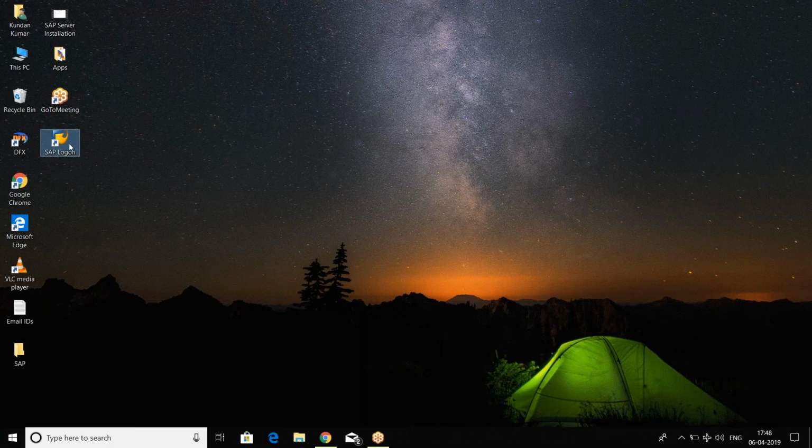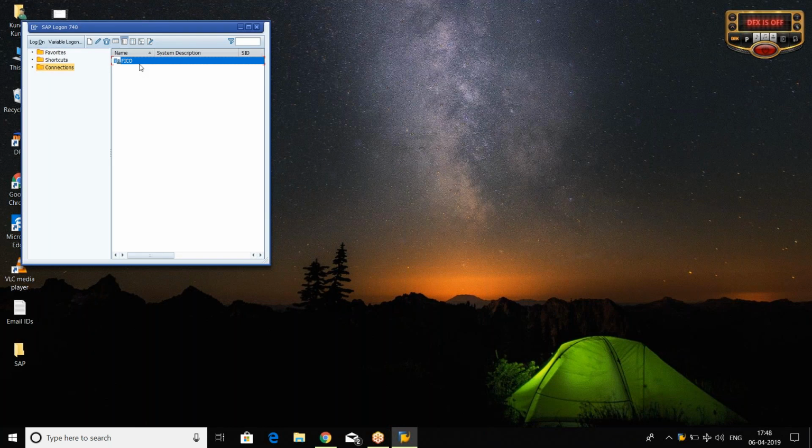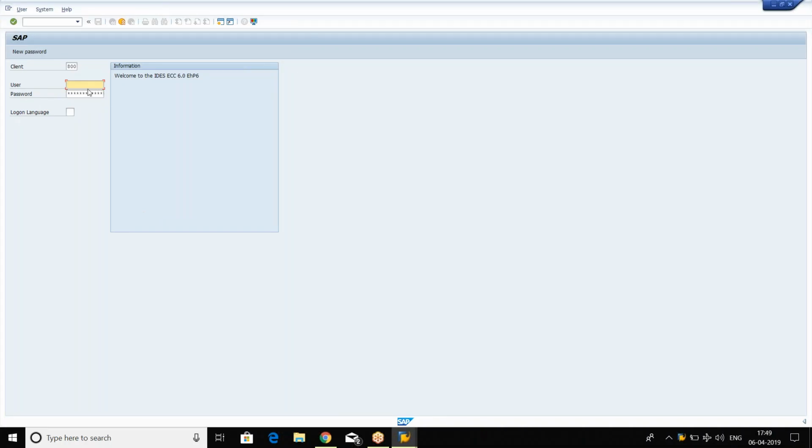You need to just double click on your SAP Logon pad. And then you need to double click on FICO, or else it is already selected, you can click on log on also. Anyway, you can double click directly on FICO also. And here, if you press the space button, then look, your user ID is appearing. Every time you need not type it, press the space button and then come back here in the password field and give your password. So I'm going to give my password and press enter.